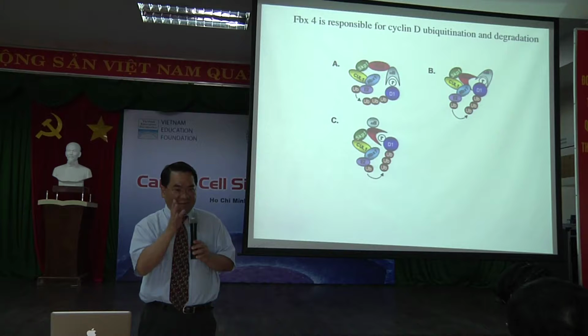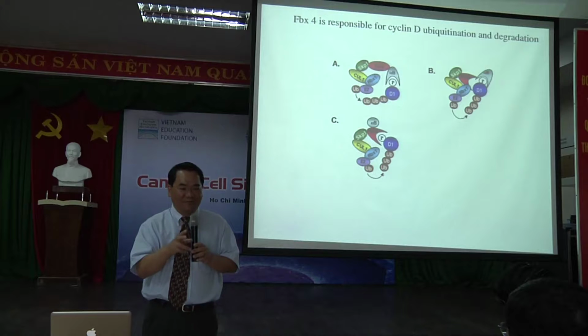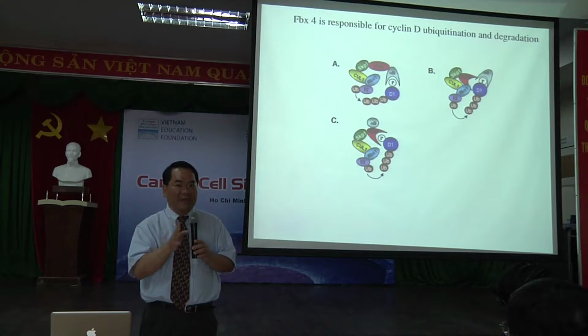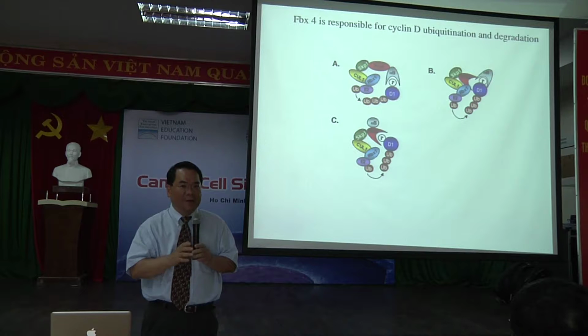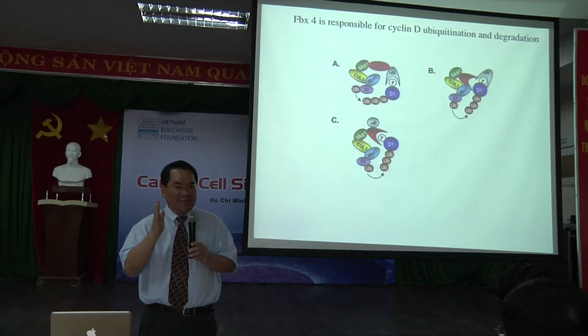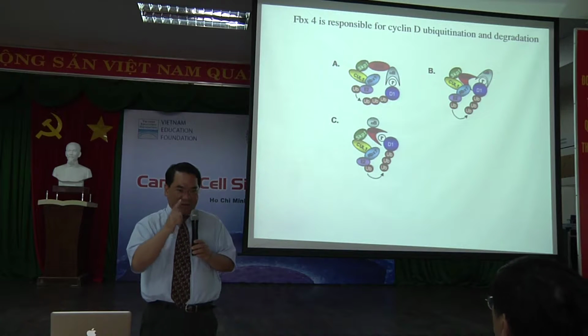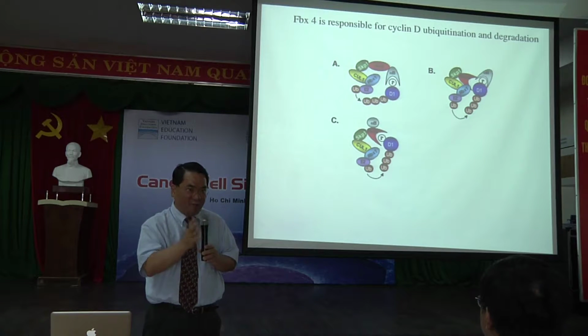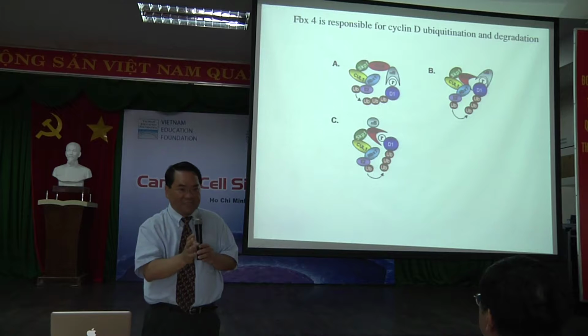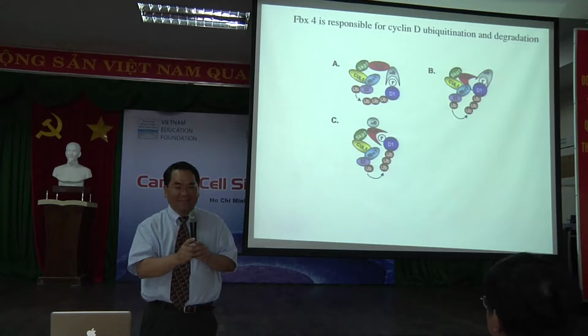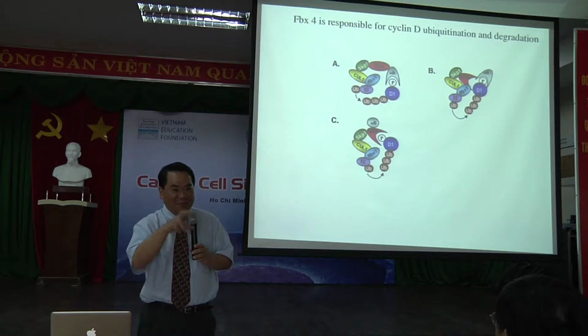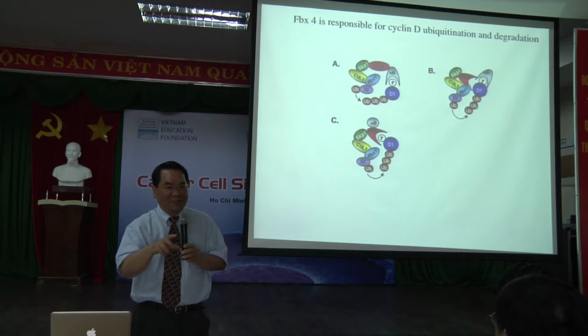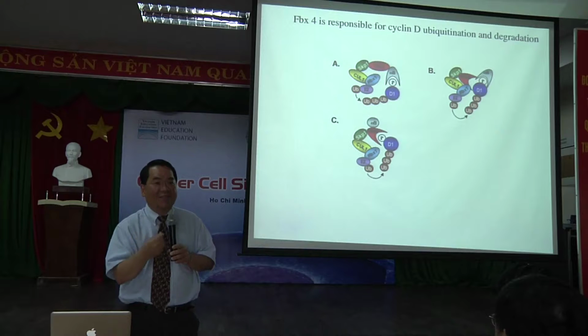But the bottom line, because I don't want to go into much detail, because you may get much more confused, the bottom line you should take home is that the APC is inactivated when the spindle fiber is not attached. And this process involves BUB1, BUBR1, MAD1, MAD2, CDC20. Hopefully this gives you some inspiration, so you could dig out more literature to understand more.